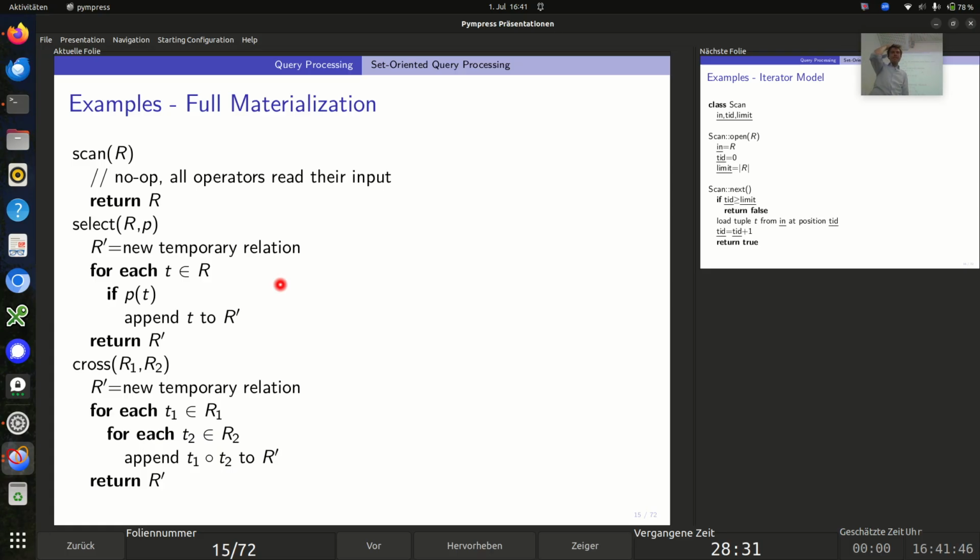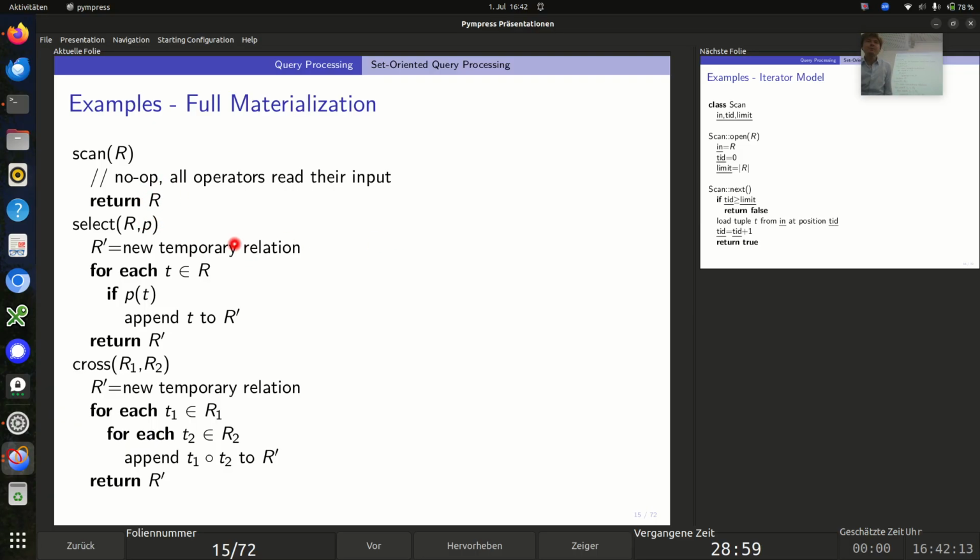Okay, so here we have two operators, actually three operators. We have the table scan, we have a selection, and we have the cross product. If we have fully materialized all the data, then for a table scan we would return the whole table. So full materialization would mean we return the whole table.